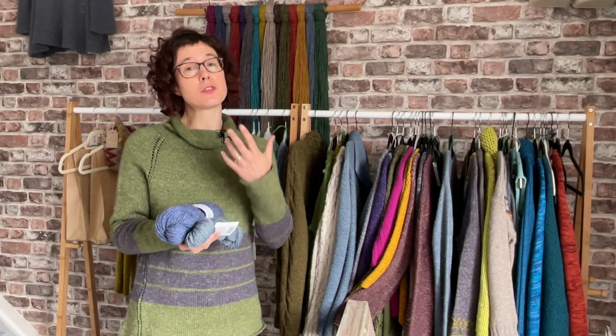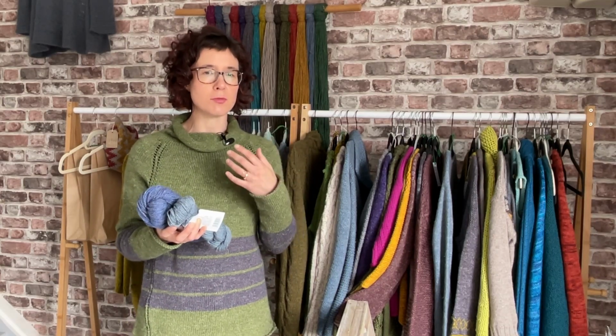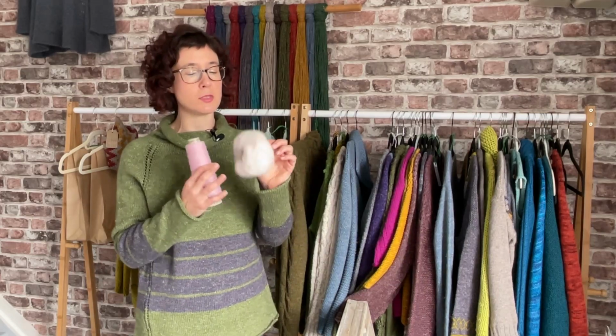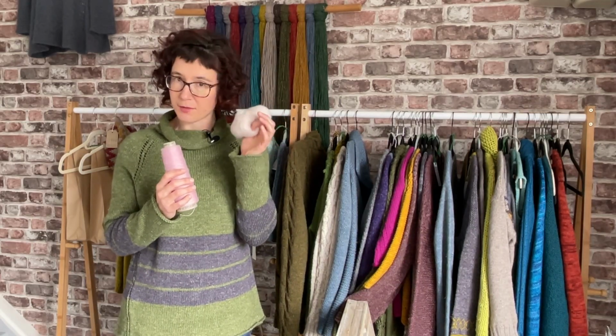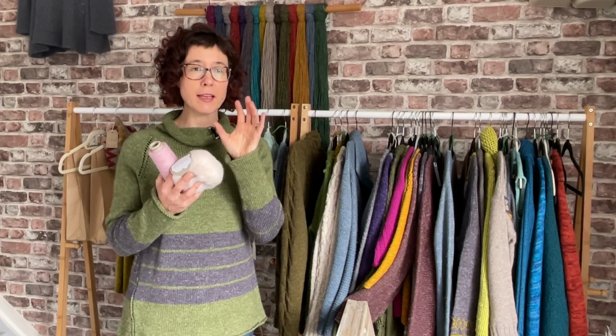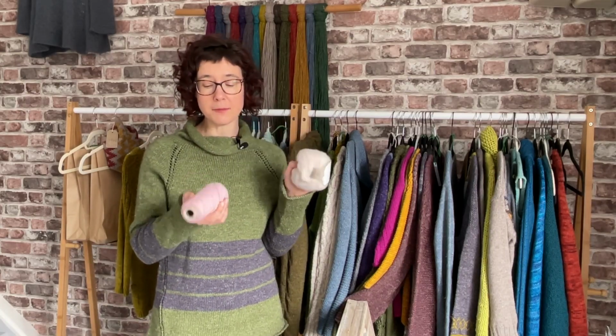And then what it's made of is important as well. So if it's wool, you've got a fairly good idea of how it's going to behave with the addendum as to how it was spun. But then there are other ones where you've got different plant fibers or other animal fibers, so this one is a brushed alpaca, very different again. A little goes a long way, so it looks very fine, but because it's so puffy and it fills in the stitches in between, it can be knit very loosely.